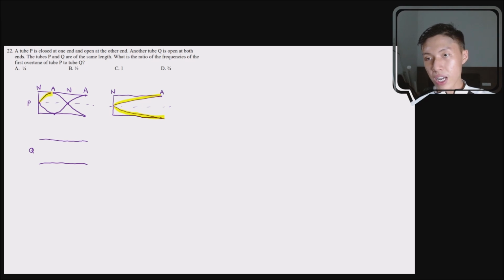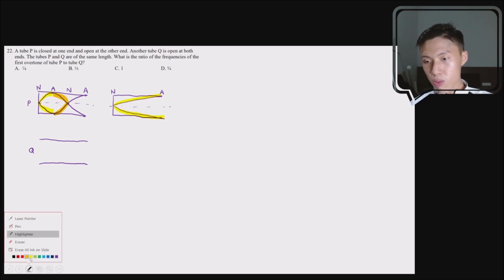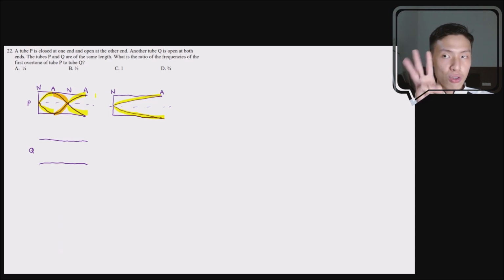The first time, the fundamental pattern appears once. The next time it appears is here, the second time. The same shape appears once, twice. Then the third time it appears will be here. Since the fundamental pattern happens 3 times in this overtone pattern, this is actually the third harmonic. This is just extra knowledge, in case you are not able to differentiate what is harmonic and what is overtone. So this is the third harmonic, but it's the first overtone.